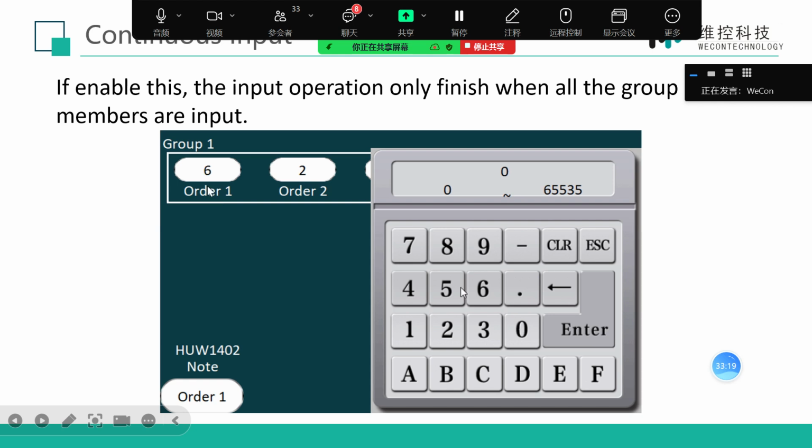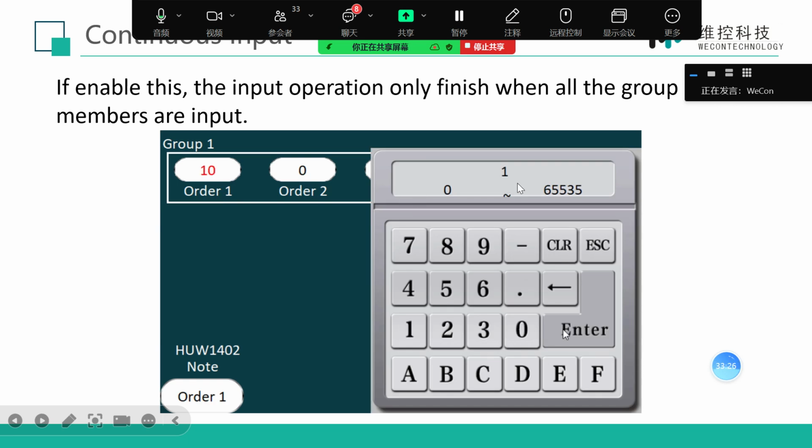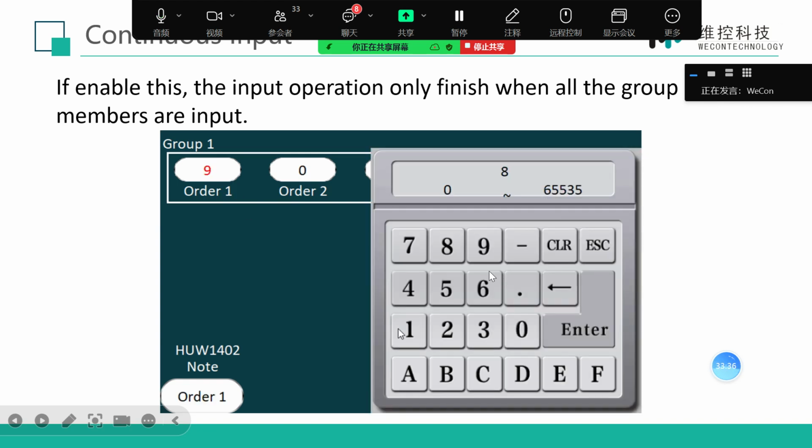So I set this one as order 1, order 2, order 3, order 4, order 5. We can see it only finishes after my order 5 mnemonic, and then it will close this keyboard, right?